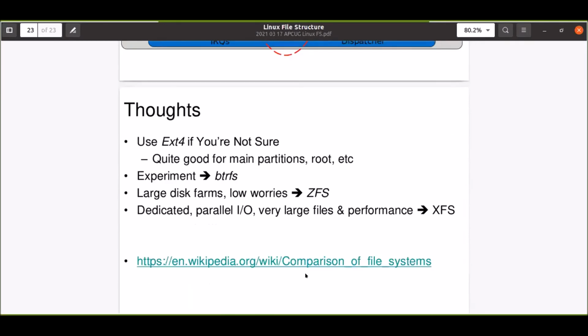In case you're playing with a different distro, all of them support ext4, and if that's default, that's fine. If you're not sure, then choose that. If it asks you, if you'd like to experiment, there's Btrfs. If you want large disk farms, servers, and not worry about anything, ZFS is great. If you have a small disk partition, maybe 1 or 2 terabytes, you can use ZFS, but remember, it will take away anywhere from 10 to 15% from that 2 terabyte file system to use as repair area. So while it'll reduce your worries of things going bad on that disk drive, it does take away the size.